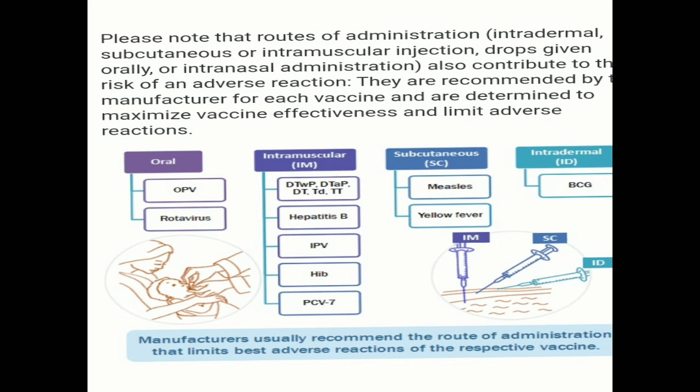In government it is given as DPT, but at the 5th year DT is given, and after 7 years Td, that is capital T and small d, at the age of 10 years and at the age of 12 years. This is applied even to pregnant mothers, because by administering this we are immunizing the newborn within the uterus itself. This is about the DPT vaccine.